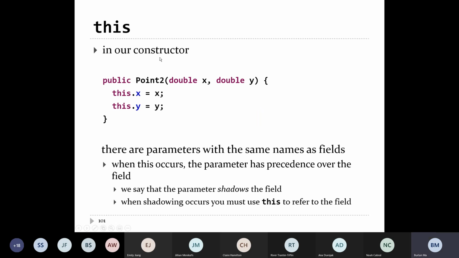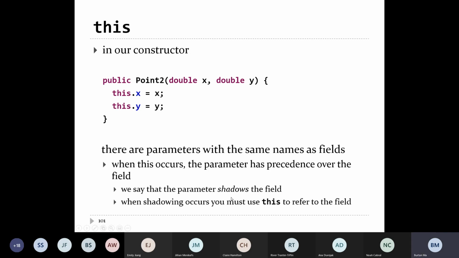So in our constructor, because we have parameters that have the same names as the fields, the parameters take precedence over the fields inside of the method. If you read the Java language standard, it says that the parameters shadow the fields, or the parameters hide the fields.